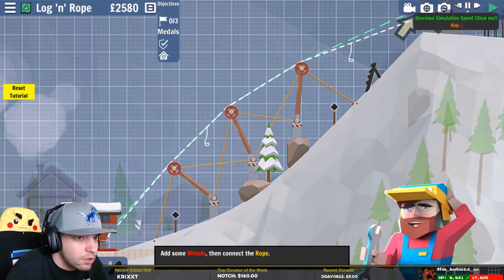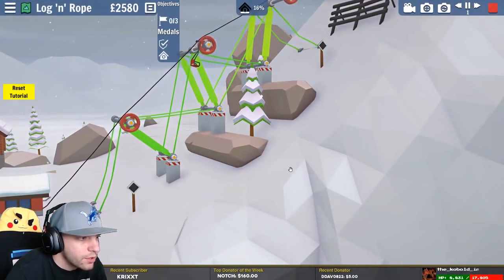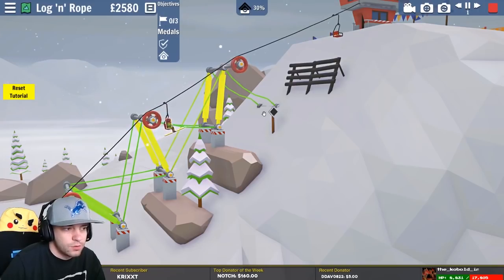And alright. I'm ready to play this game. I'm done with tutorials. I get it. These ropes don't do anything. Did they just put some useless ropes there just to show you the useless ropes weren't gonna do anything?